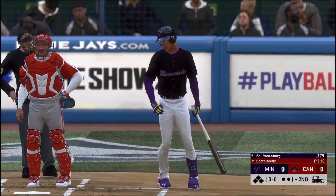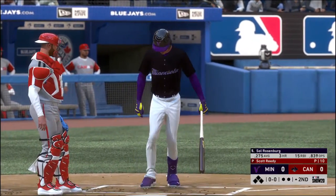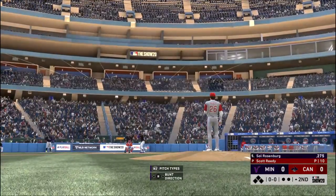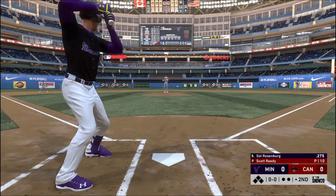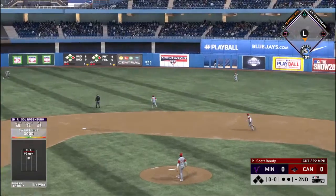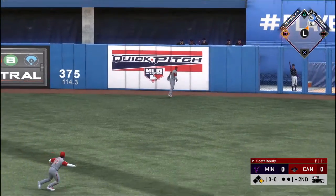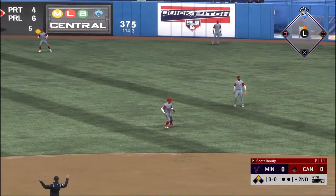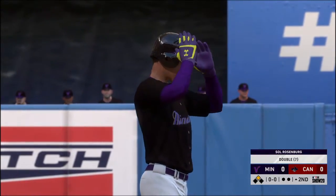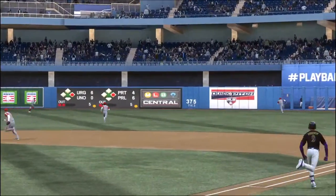Striding into the box, Saul Rosenberg. A couple of hits for him in 4 trips to the plate last night. Ready with the first pitch. Here it comes. Toward the gap in right center. This is going to be a base hit, and he may take that big turn at first. This will kick up against the wall now. And this throw gets away from him. And this might be the kind of AB that gets him out of that slump. Smart hitting here, just going with the pitch, using the whole field instead of trying to do too much. The results speak for themselves.